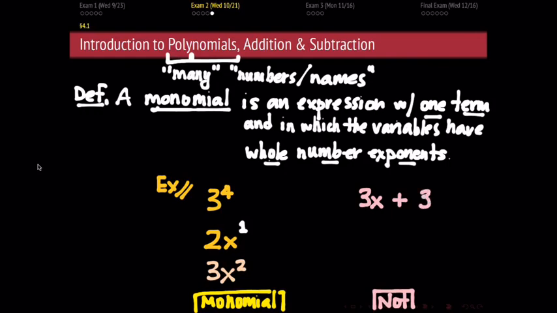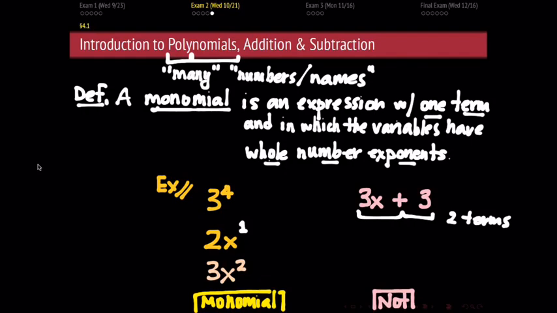Okay, so here's an example of an expression which has two terms in it, right? Because it's got two bits that are added together. They're not like terms, so there's nothing I can do to combine them together and make this expression any simpler than it is right here. And so because it has two terms, that doesn't qualify it as a monomial, right? A monomial is something that has only one term.